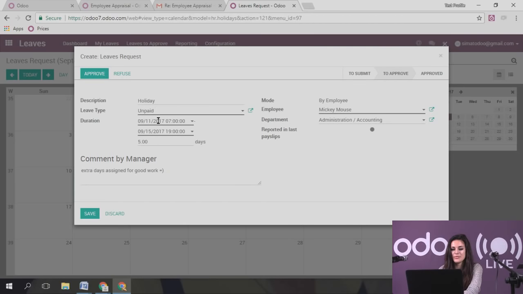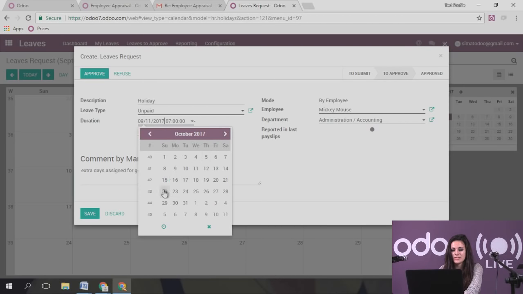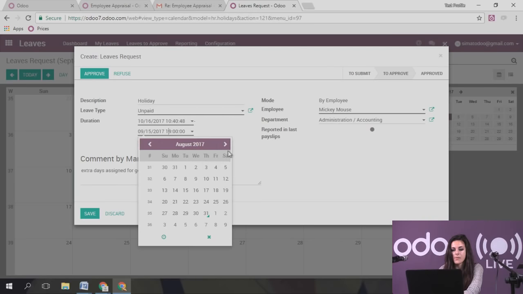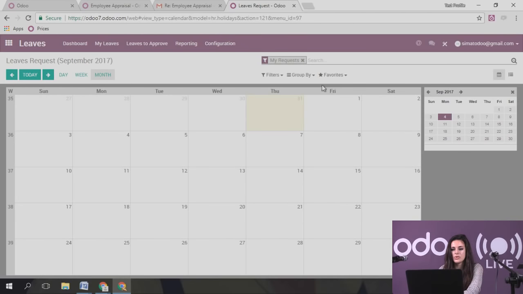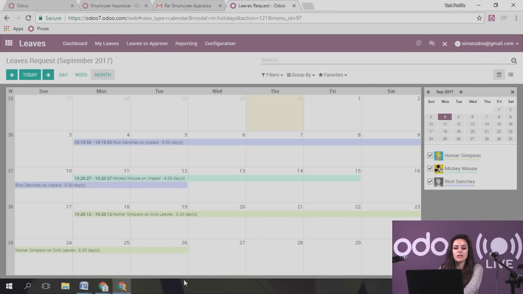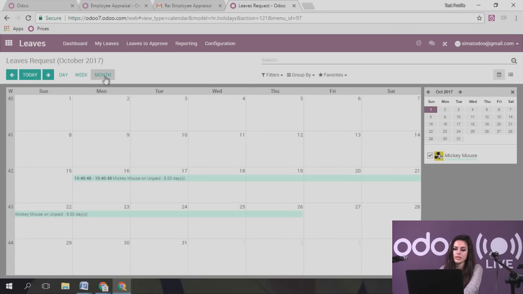And we have a pre-configured leave, which overlaps. So let's just put it into the next month. Like this. Alright. So now if I delete the filter My Requests, which is only my personal requests as the administrator here, I can see all holidays planned. Here in September we have some holidays that I put in before, and then we can skip to the next month, and you can also have an overview of the next month. For example, the leave we just configured.